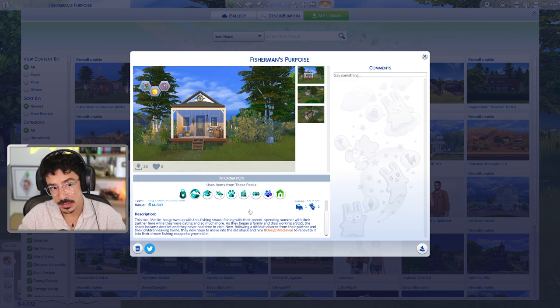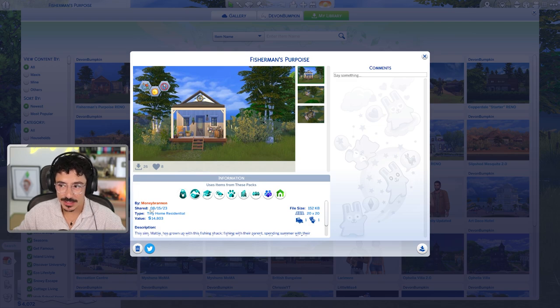Oh, well, isn't that marvellous? I love the storyline behind that as well. It's really cute. So, someone branching off on their own after a divorce. I loved that. I really did. So, guys, once again, if you want to go and download this, Money Brannon over on the gallery. Let's get in and have a look at the build, shall we?